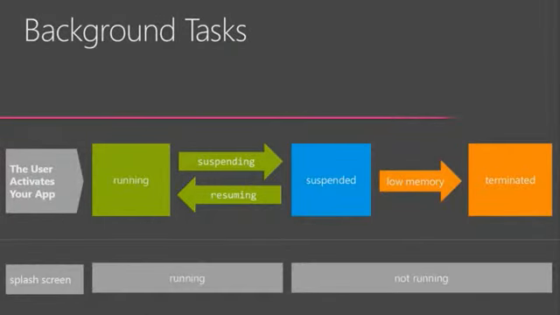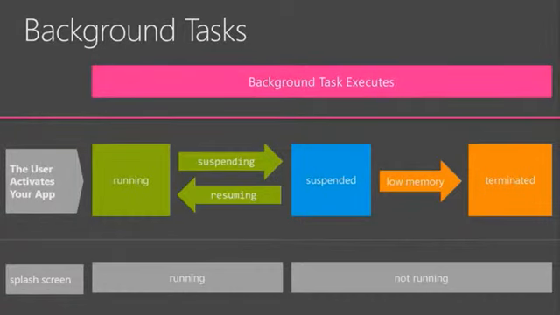That's convenient. All right. The next slide talks about another consideration around lifecycle, and that is the ability to do things even when your application is not running. So you can see that when you're suspended, you're just not running. But background tasks are always running. Background tasks are based on a lot of different things, but what they really do is allow the developer to do something even if your app isn't running.